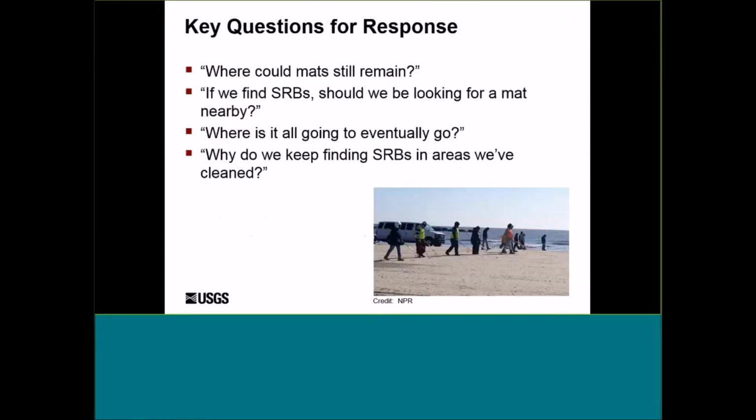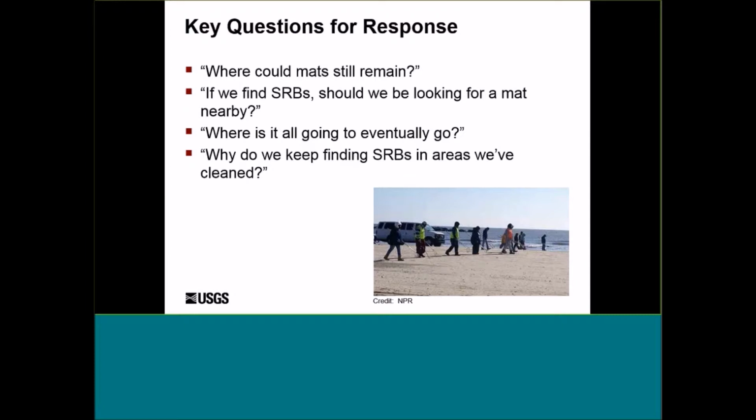So the key questions they had for us: where could mats still remain? If we find SRBs, does that mean there's a mat right there that we should go out and be looking for? Where is it all eventually going to go? And a big one: why do we keep finding these things in areas that we've already cleaned? Obviously, that's very frustrating.